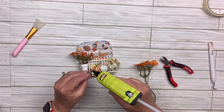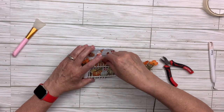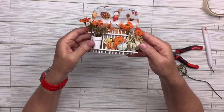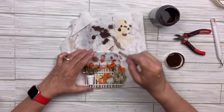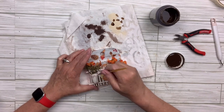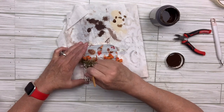Now I have some more of those little flower picks. I'm just going to insert them in a couple random places just to make it look more natural. I'm going to take some antique wax and I'm just going to very lightly dry brush on the pot and on the fence just to give it a little bit more wear, like it's not brand new.